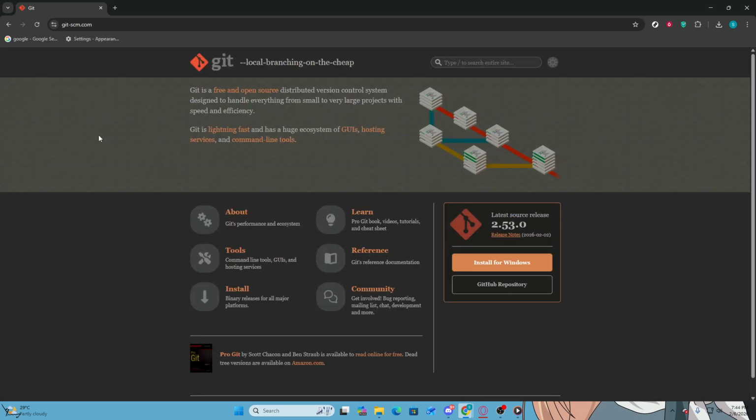After that, click on the link that mentions Git from the search results. This will take you to the official Git website where you can find the latest version for download. You will see options for various downloads and documentation related to Git.